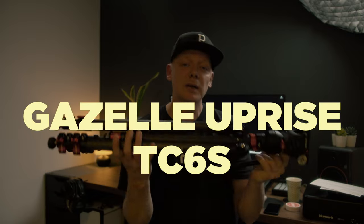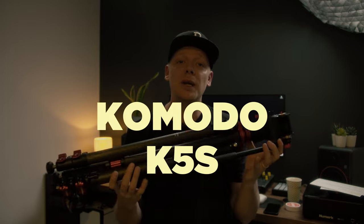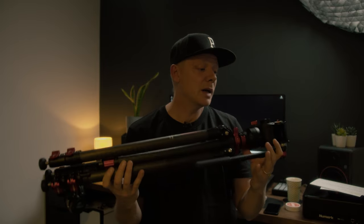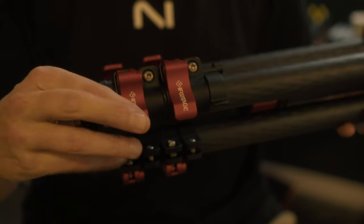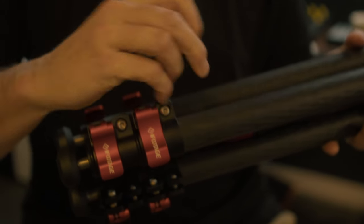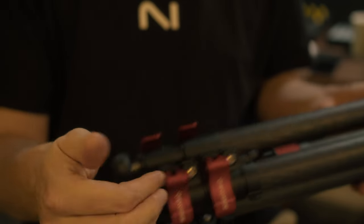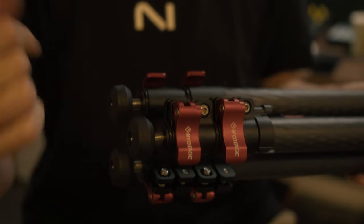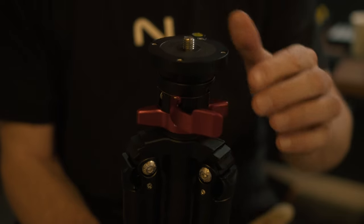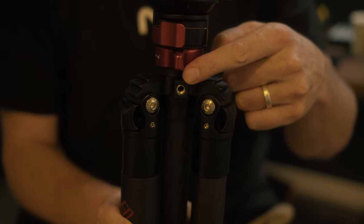Now here's the Gazelle TC6S carbon fiber tripod legs paired with a Komodo K5S fluid head. Quick heads up, the tripod doesn't come bundled with this fluid head. Red thick buckles to secure the legs. And there's even a handy Allen key tool for tightening included. Rubber feet and spikes combo for your outdoor adventures. Built-in bubble level so you don't have to adjust the legs. A 3/8 inch port on the side for mounting extras.